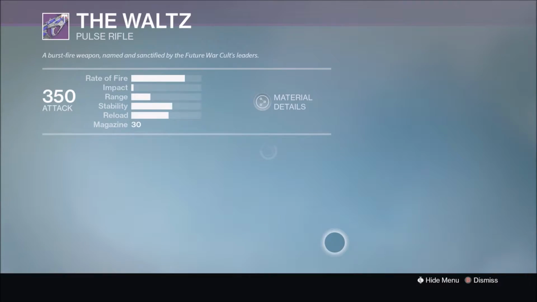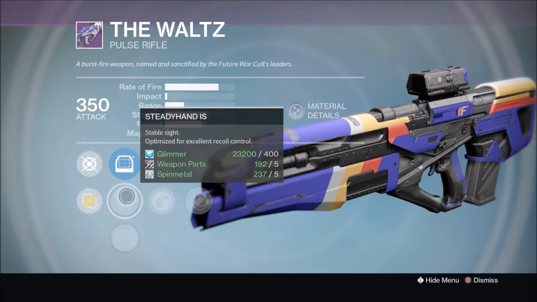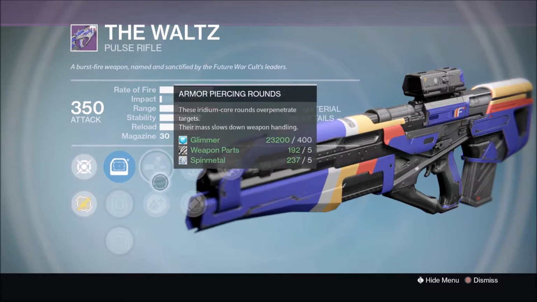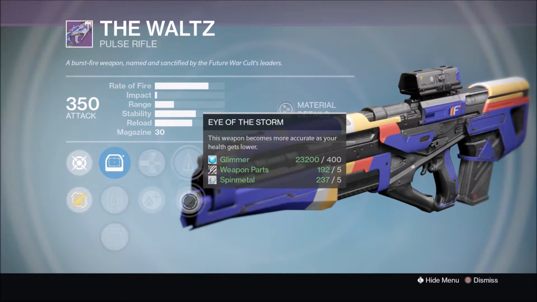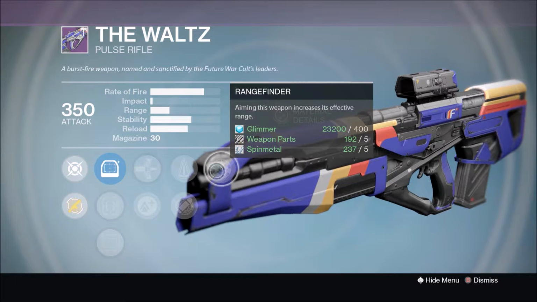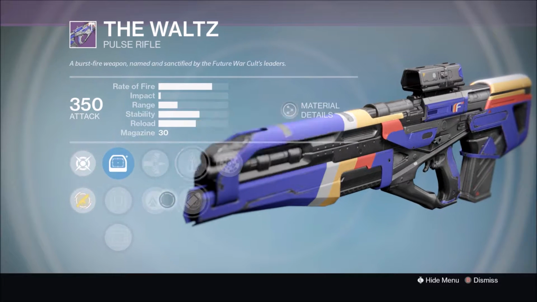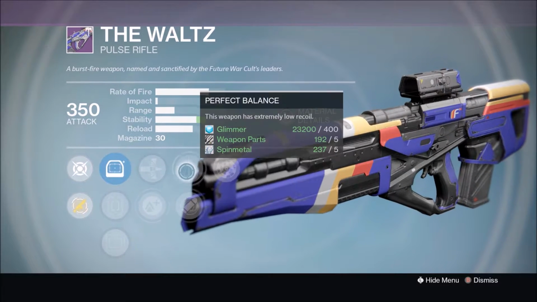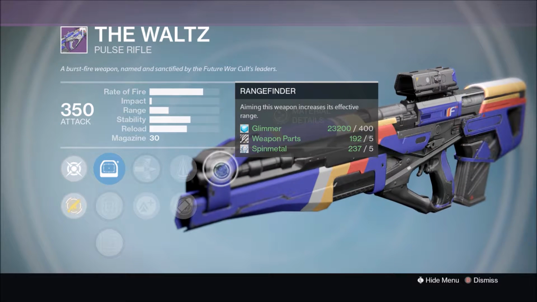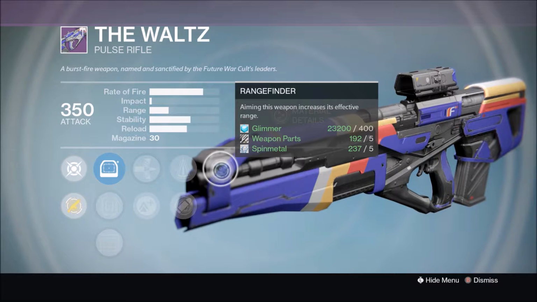Next is the WALTZ Pulse Rifle with Red Dot ORA 2, Steady Hand IS, OEG, Armor Piercing Rounds, Lightweight, Perfect Balance, Eye of the Storm, and Rangefinder. In my opinion, this is an awesome pulse rifle. I love more agility. Perfect Balance is amazing to have with Rangefinder. It's even better, in my opinion.